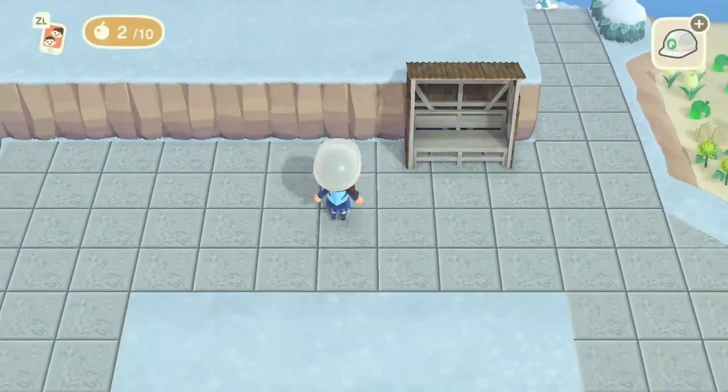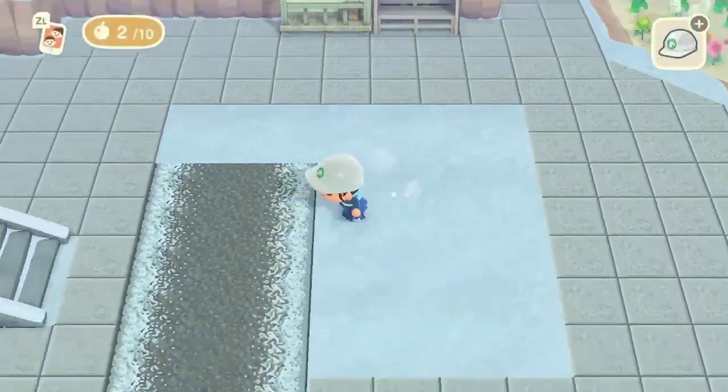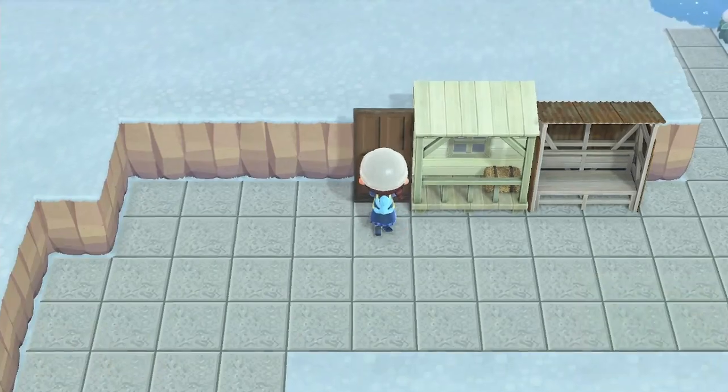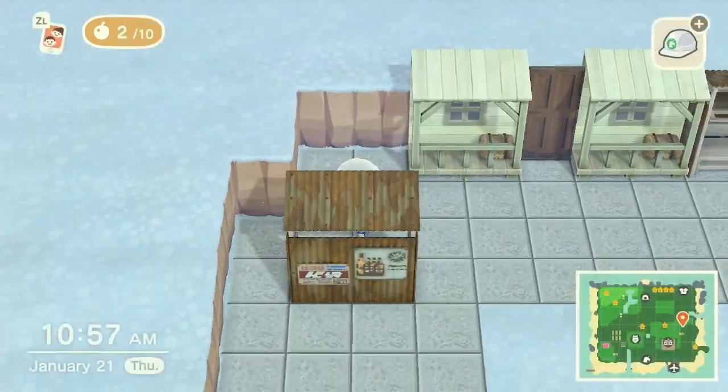I use the retro transportation station both ways. I use it front and back. If you use it the front way, it looks like it's a bench. If you flip it around, then it looks like it's a wall. So we're using it both ways.